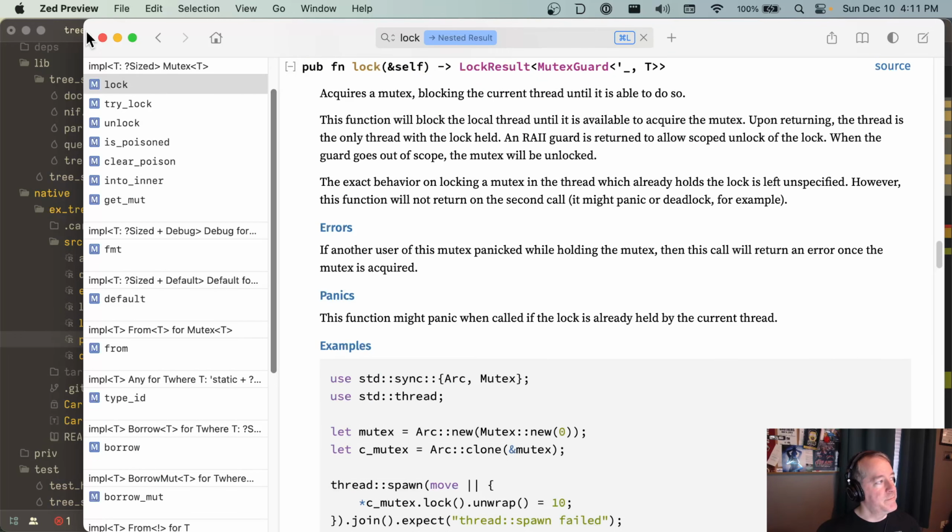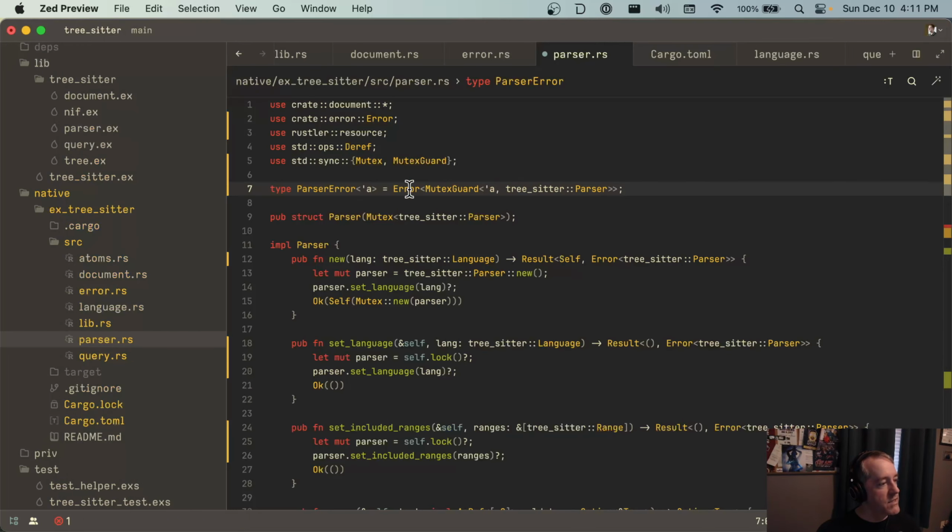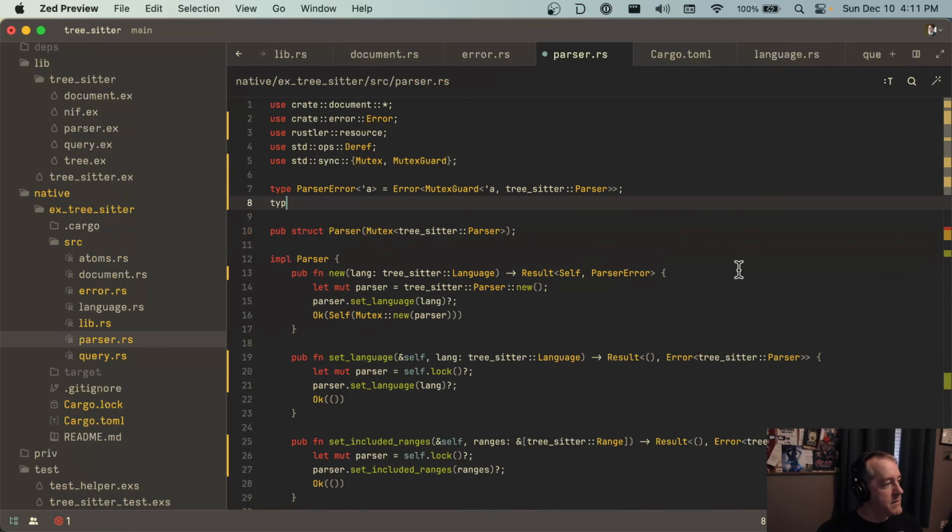So our nesting needs to match that. And let's go ahead and make a type. Let's just make these pub. There's no problem with this. Tree error. And it'll be similar to this, but tree-sitter tree.